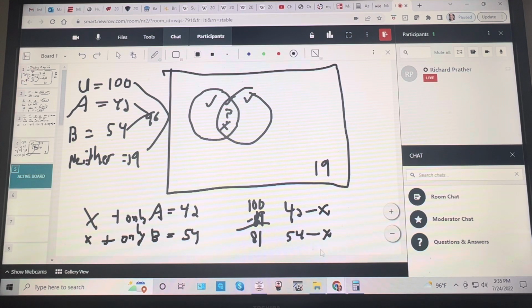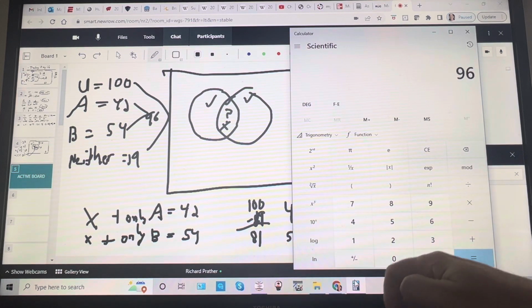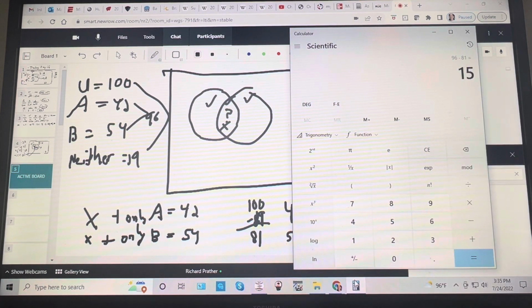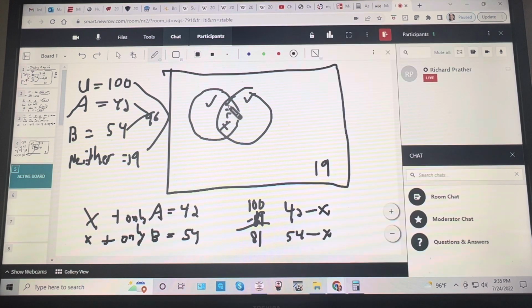So what if 96, and we need to get it down to 81. What's the difference between 96 and 81? That's 15. So is that 30 maybe? I think you need it twice. So 30. And we could just guess and check here. This is 30. I think that's 30. So then let's see if this adds up right or not.